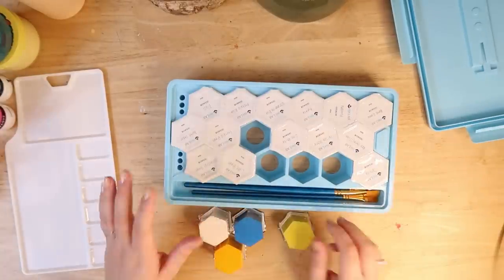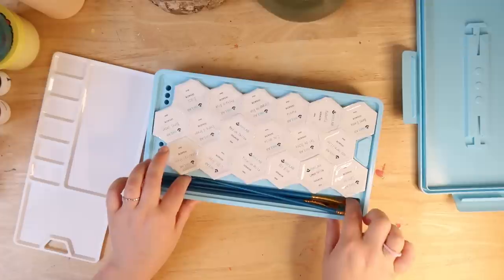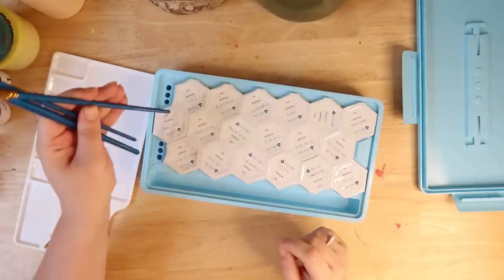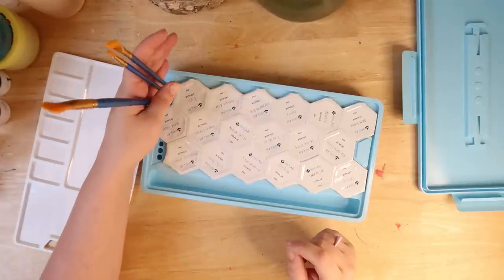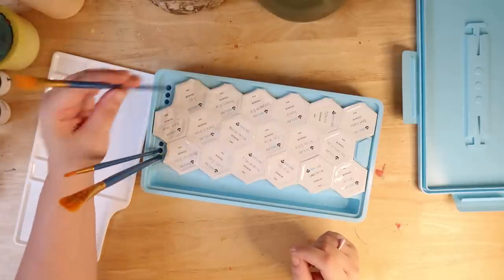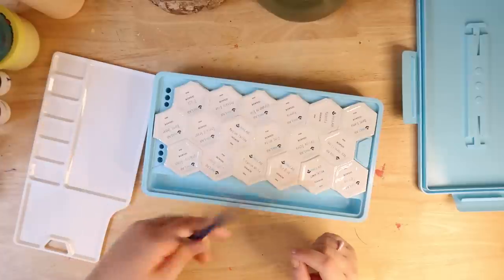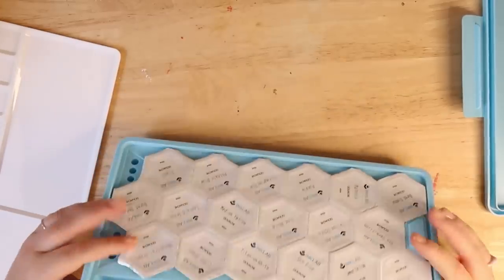I don't know why I have the urge to just take these all out. Also, before I do that, I realized that they come with their own brushes, which is crazy. Quite affordable. We'll see how good the brushes are. Probably not very good, but maybe for a beginner, this set is great. And if you can't afford very much, you can just try it out. I mean, that's pretty cool. We're gonna try them out anyway and see how good it is. I really want to do this.